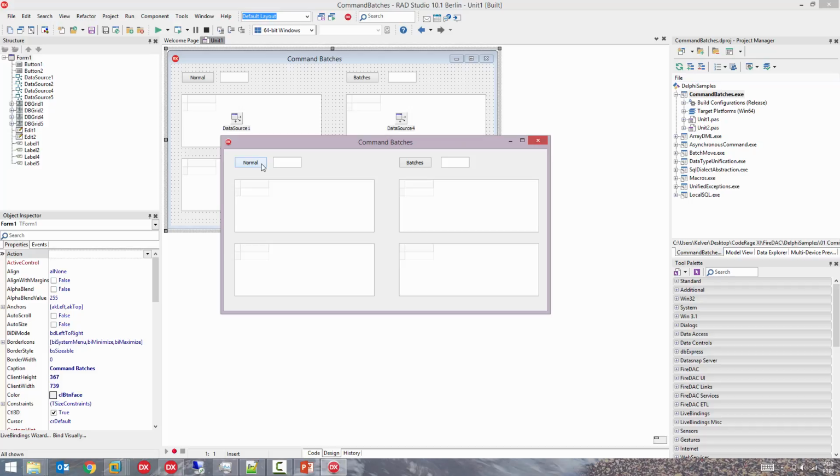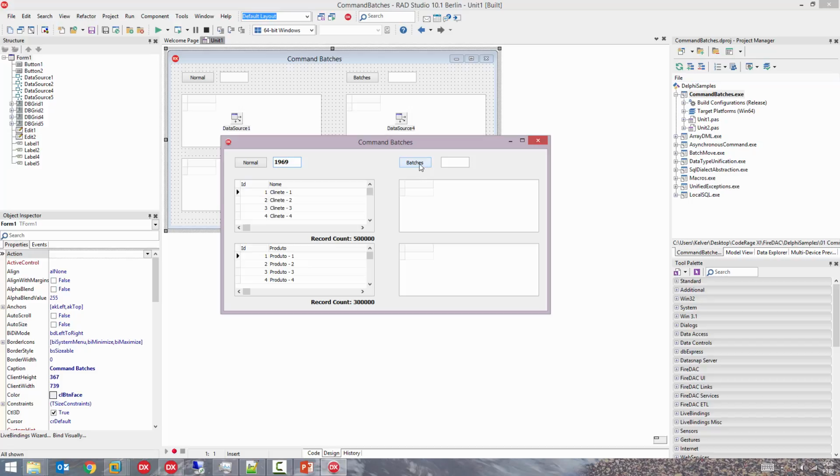So the focus here is to execute two SQL statements, first the normal way, that is open two queries. Here we have 500,000 customers and 300,000 products being fetched in about 2 seconds.